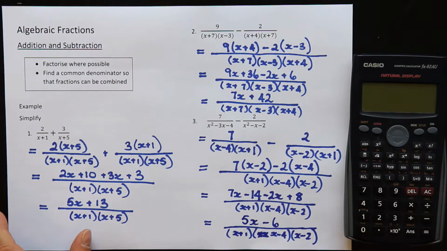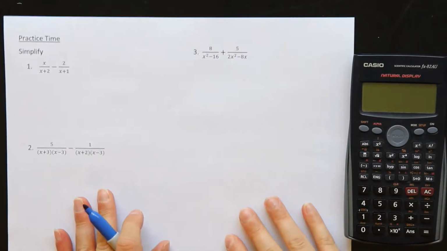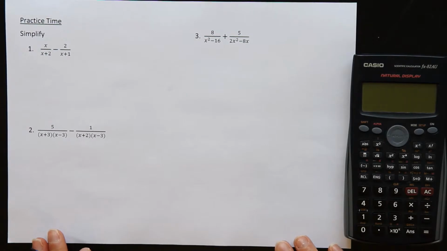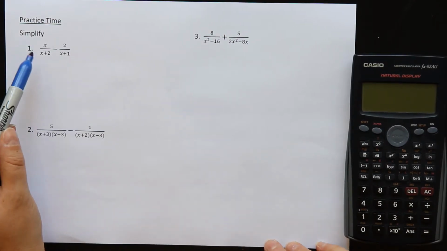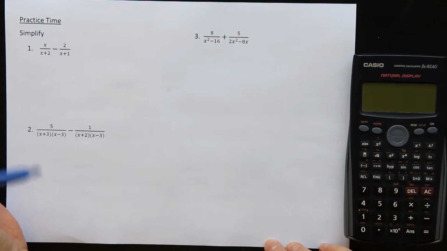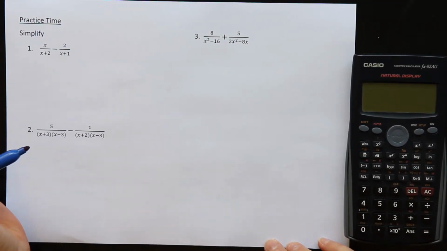Okay, on the next page, here is a few questions for you to try. They're just like the ones I have just done with you. So the first one, the nice easy one where you need to find your common denominator. So pause the video, try these questions, and then restart to see the answers.